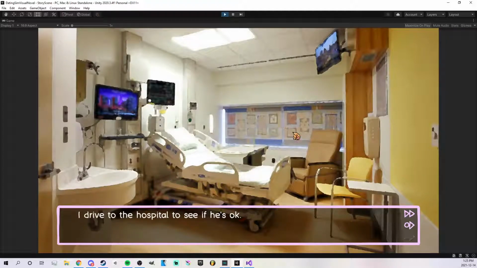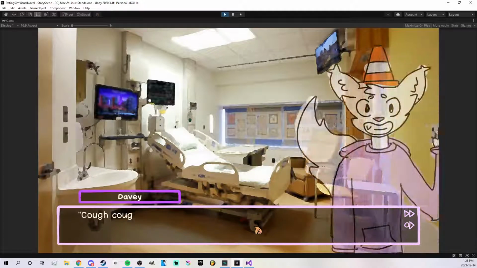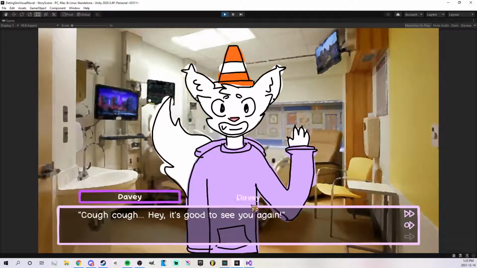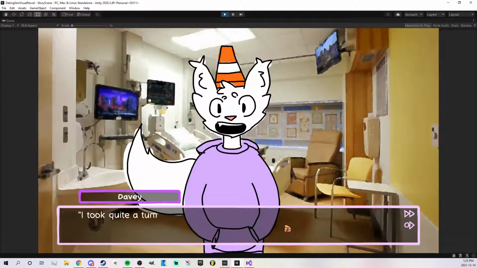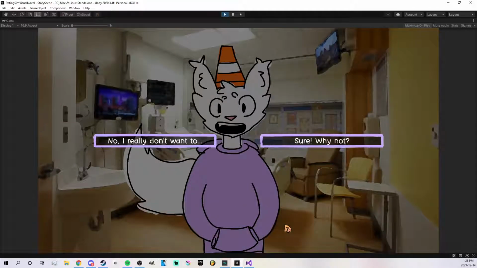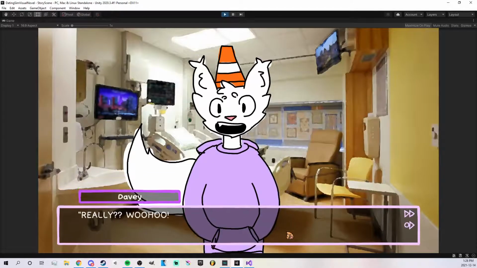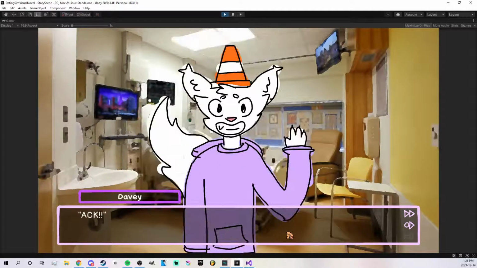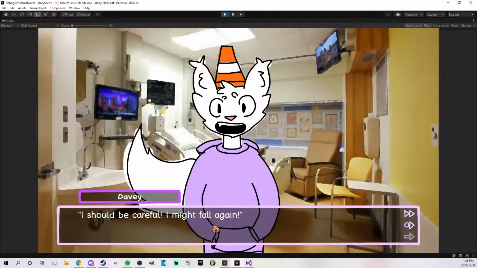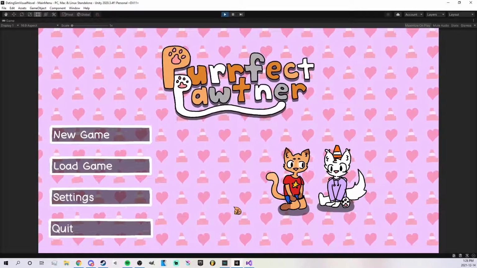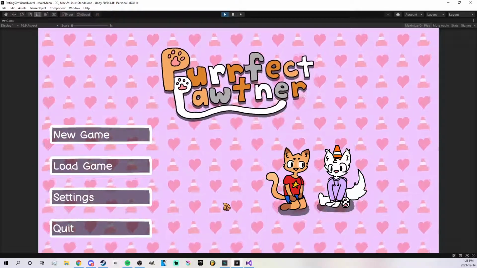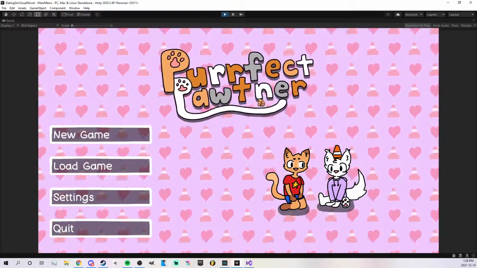I still need to smoothly do scene transitions as well. And right now the end of the chain will lead you back to the menu.